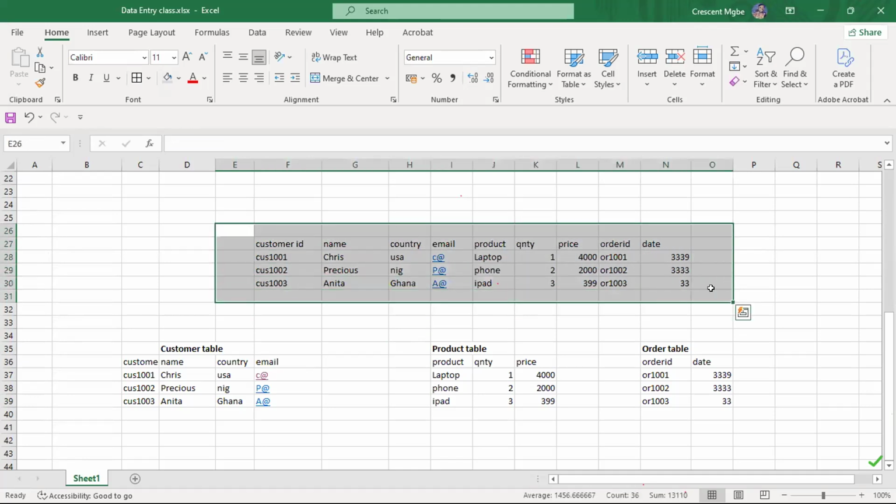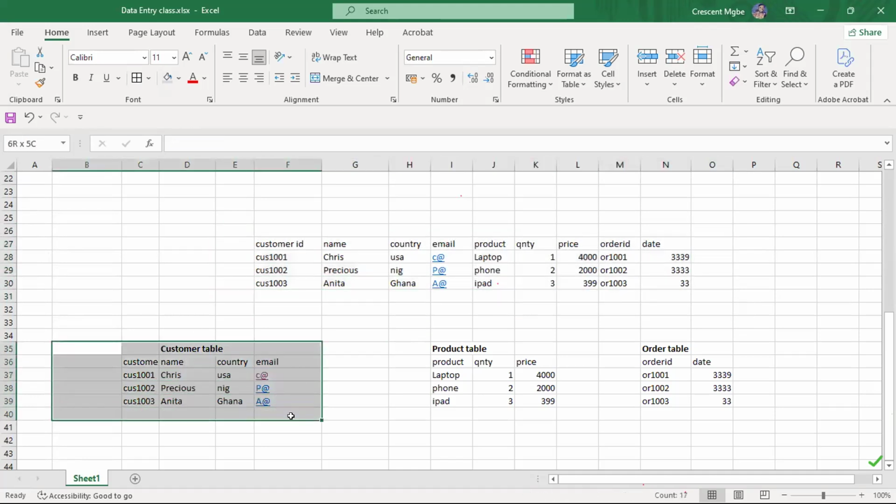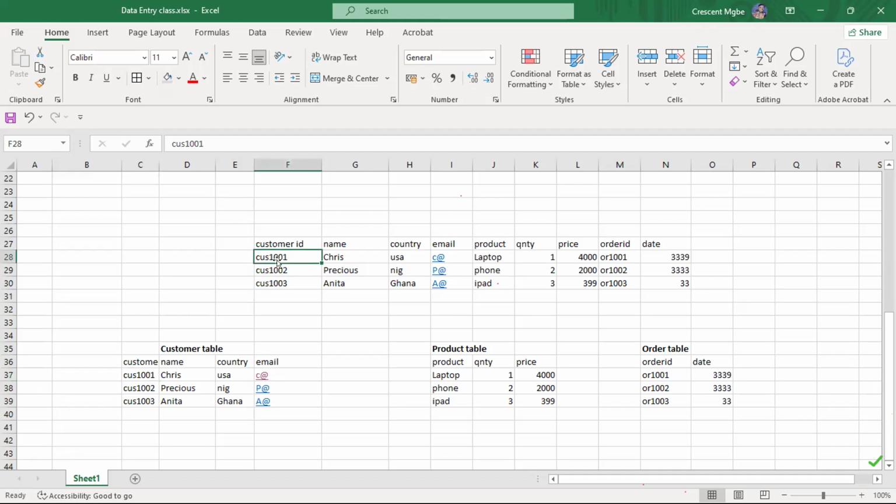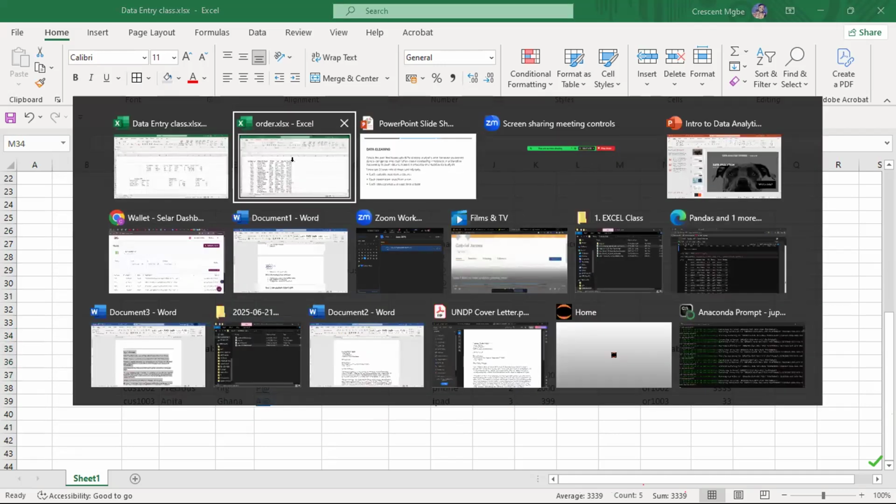It is not healthy. So when you separate them like this, imagine small units like this. When you want to query any of them, you can easily come here and find the information you need, instead of having to go through all these plenty of tables just to find the information you need. So that is what that place is saying. Each observational unit must form a table. This is a table. This is a table. So that is what I tried to explain in that bigger table that we have here.